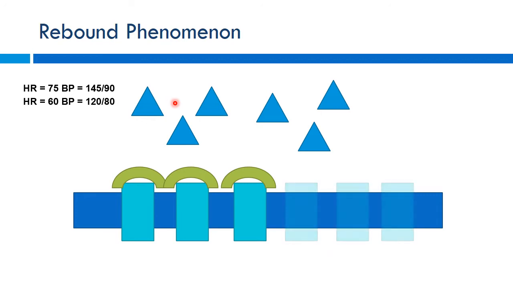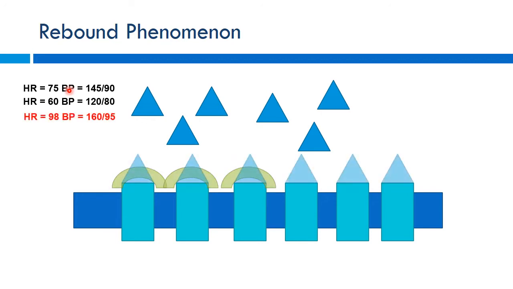Over time, you're going to find that the number of receptors starts to upregulate, right? Because the body wants to maintain homeostasis. For that person, this baseline is what their body is used to at this point. So it wants to get back to that by upregulating those receptors and expressing more of them. But if I were to take away the drug immediately, you have more of these receptors being activated by epinephrine, and so you end up getting a heart rate that would go up, and blood pressure would also go up higher than what the actual baseline level was.